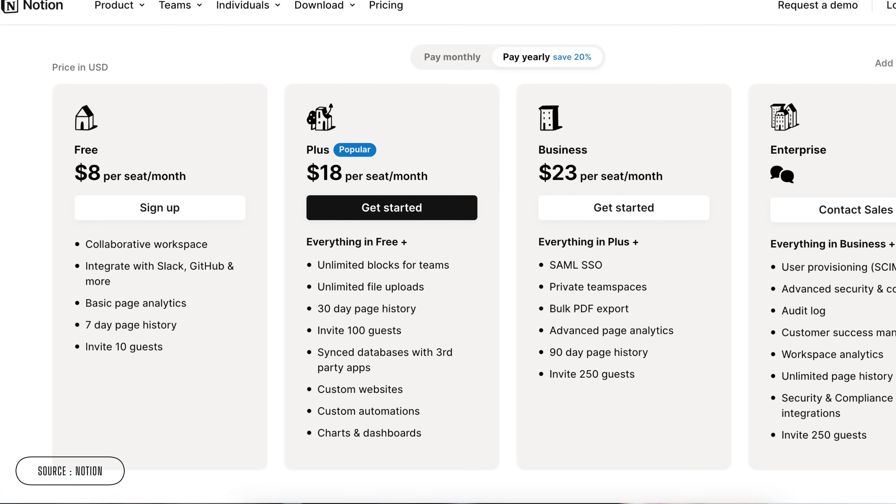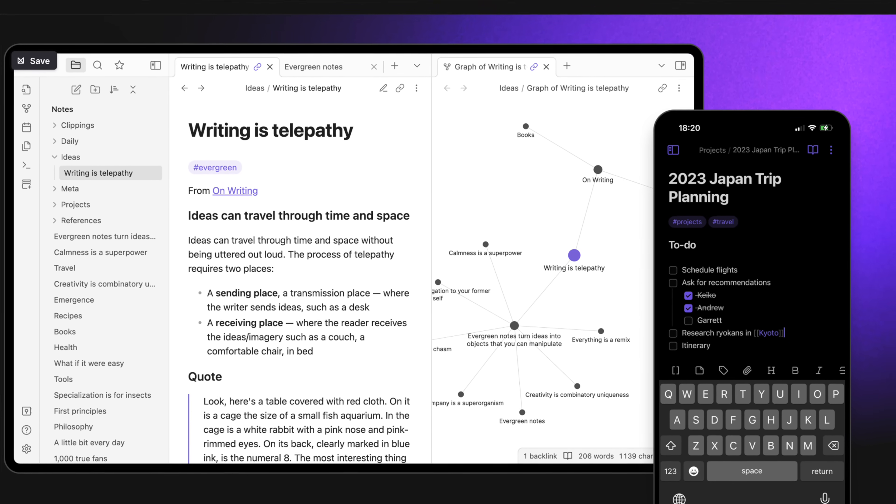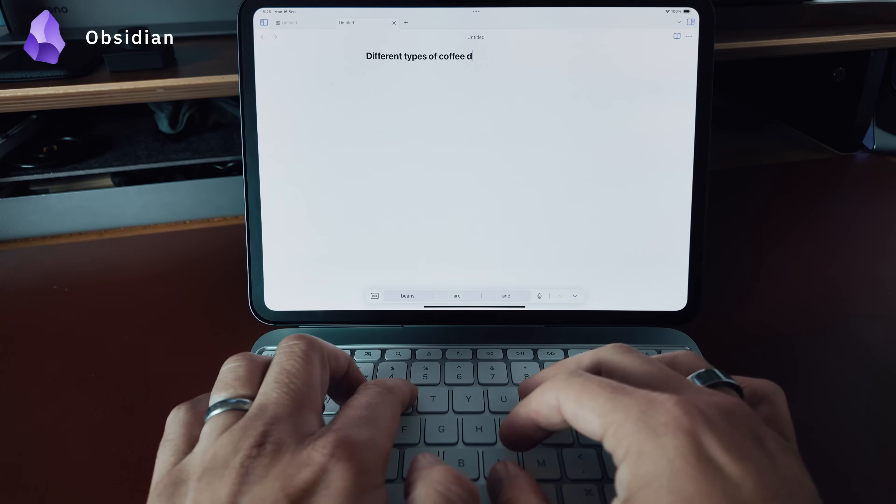Another app that's really popular is Obsidian. I almost didn't put it in because it's wildly different from my personal note-taking preferences. But it's free, it works offline and across multiple platforms, and if your kind of note-taking is mainly text-based and requires lots of links — maybe you're researching for a PhD or writing a book — there are loads of really great features here that let you organize your information and then connect it all together in pretty much the same way your brain works.